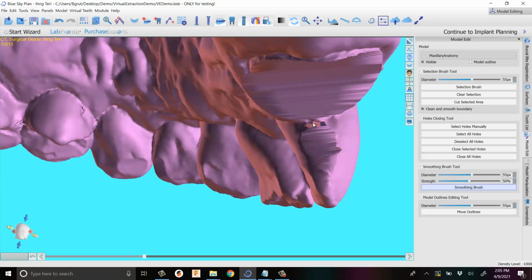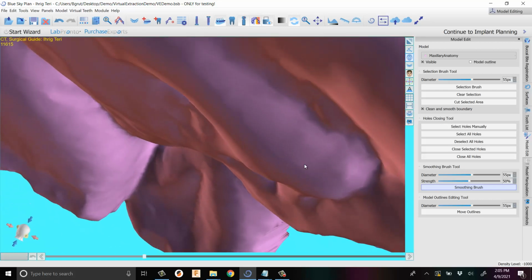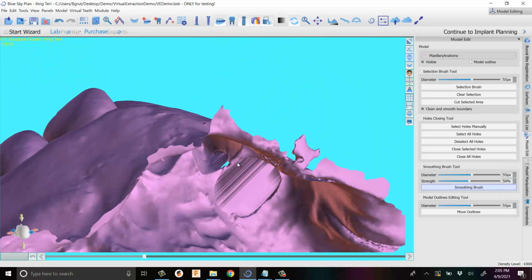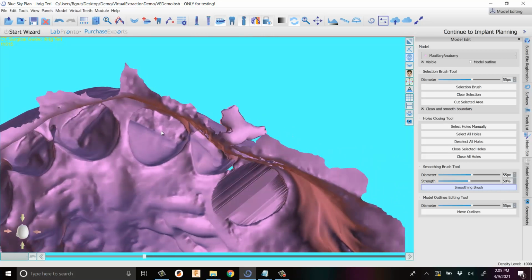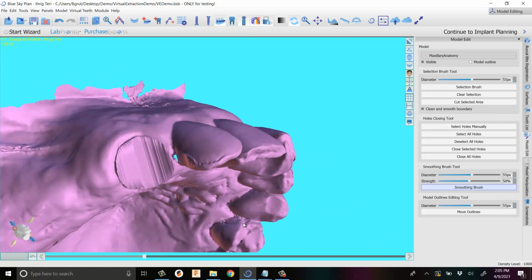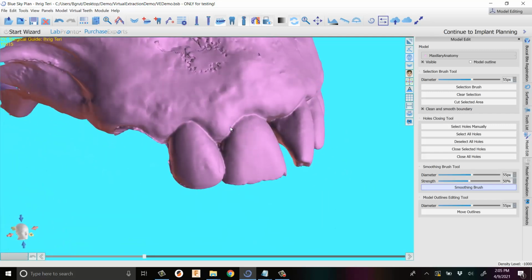Now, if you notice in here, there's actually some holes in the model. Do you see how there's like a window right here? And that's one of the reasons I don't like this, is because it tends to leave little errors. We can work around that. The software will fix them and whatnot, but honestly, now that we have better tools, I don't even bother with it. But I'll leave it at that.